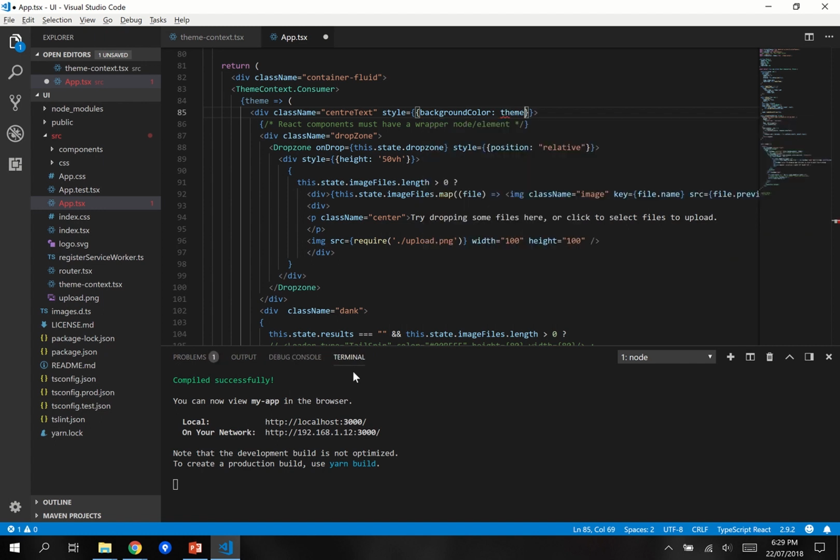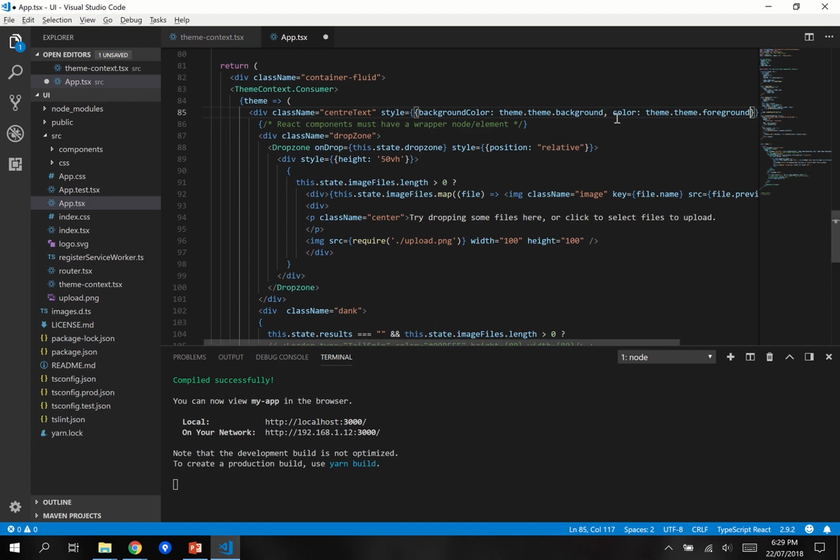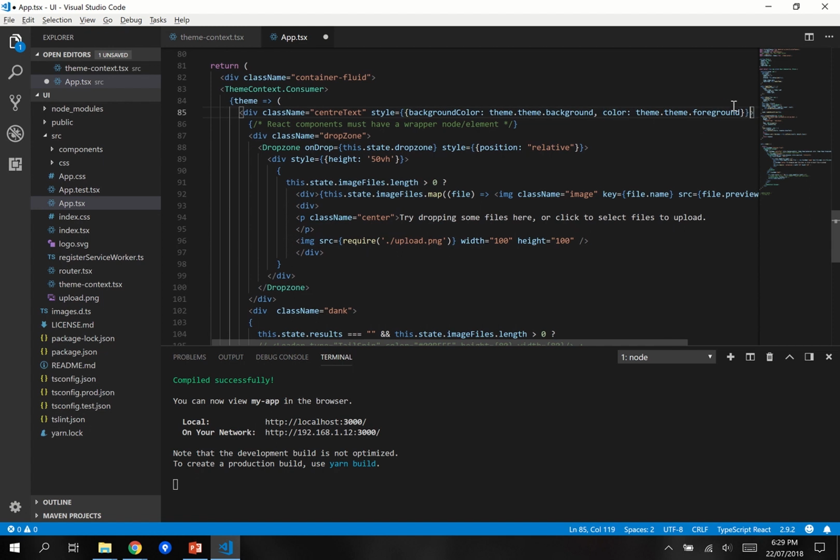We're going to change this to whatever the theme defines it as. So we want background, and oh wait, no, we want color here, theme.foreground. Color generally sets the text and generally the color of things that are in the foreground, like the text or the borders or the lines, and background color literally just sets the color of the background, the parts of the page that don't have any elements on it.